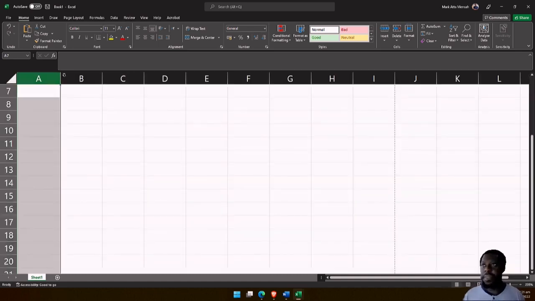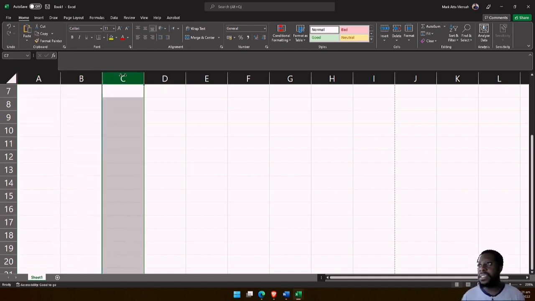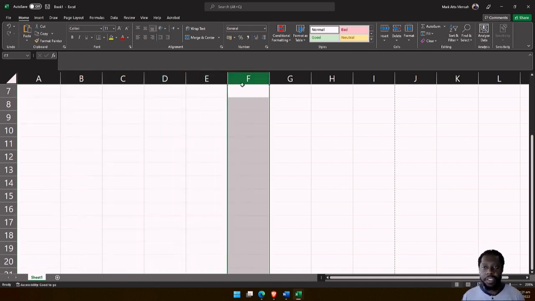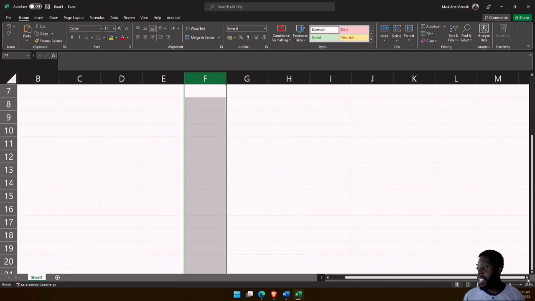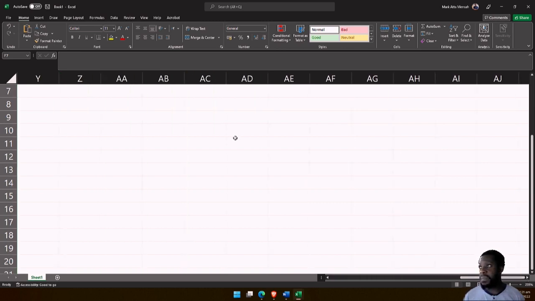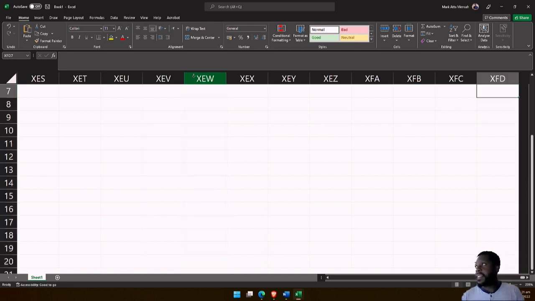Now, as you can see from here, the columns start from A, B, C, D, and so on and so forth. It does not go endlessly, as if you click on this button you keep seeing it changing at the top here. Nope, it has a limit. So, what is the last limit? The last column is column XFD. I quickly moved there. I pressed the Control key on my keyboard, and whilst holding it, I added the right arrow key.